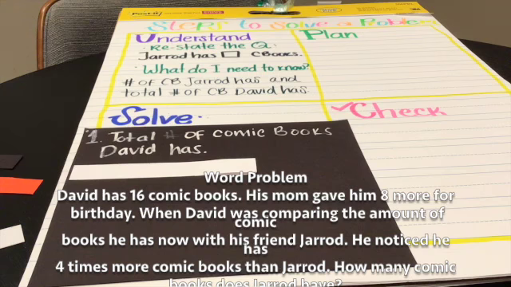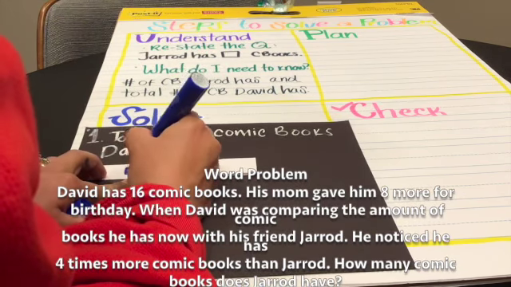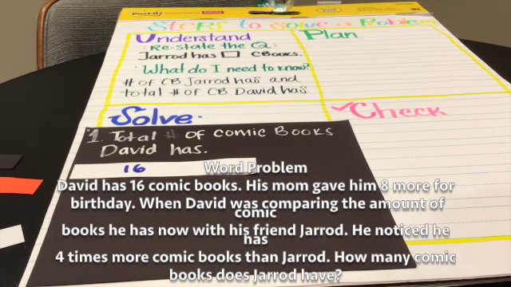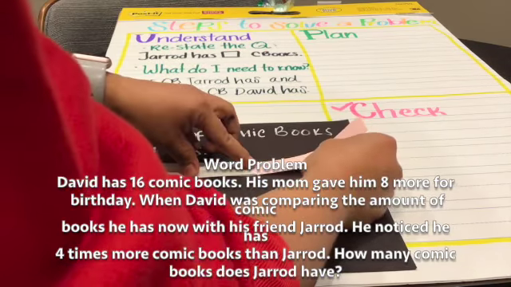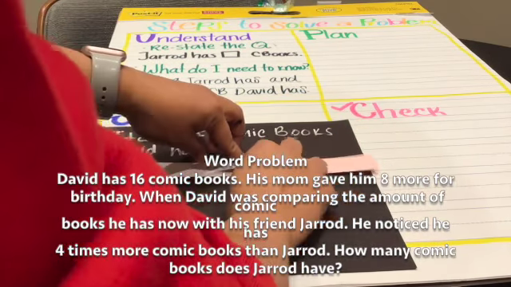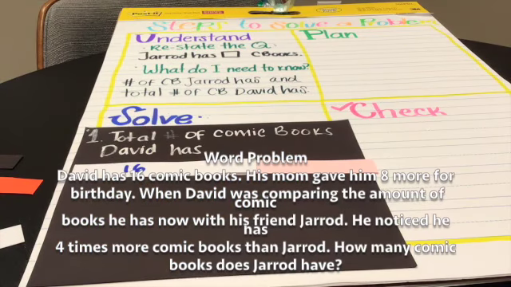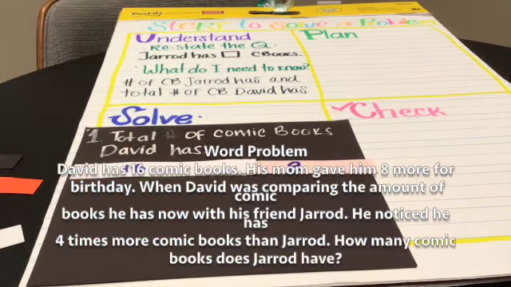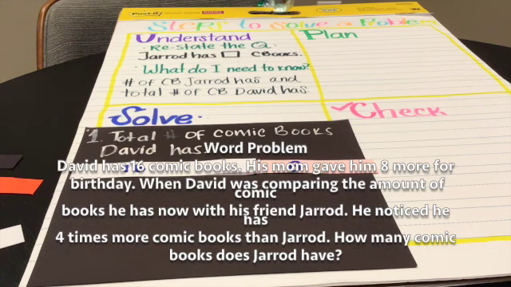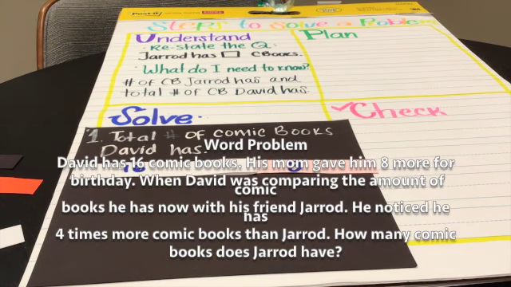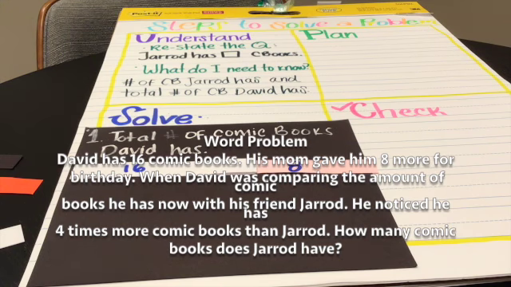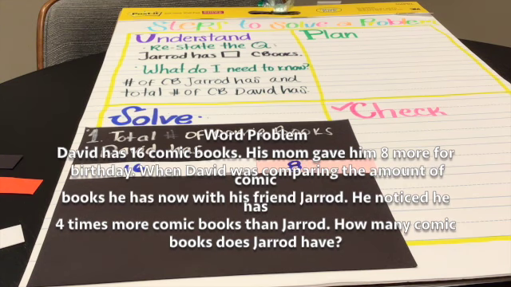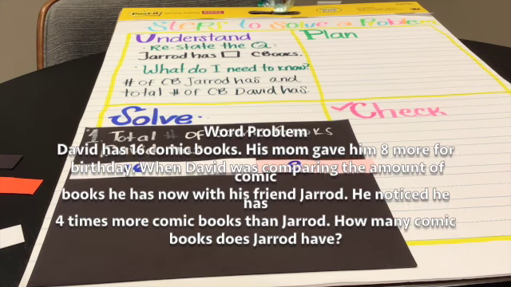And I'm gonna write 16 here to make sure I don't forget. 16 comic books. And then we know that his mom gave him more comic books, and they're giving us the amount. So we know that his mom gave him more. So by actually reading this first part all together, it's telling me that this is a joint problem. So the first thing we need to do is join both amounts: the 16 comic books he originally had, plus the 8 comic books his mom gave him later for his birthday. Okay, so what do we need to know here?